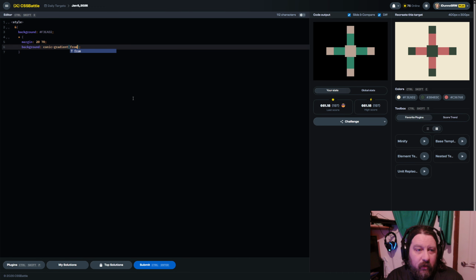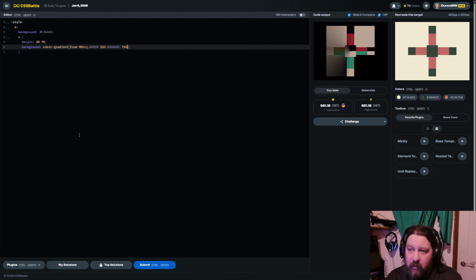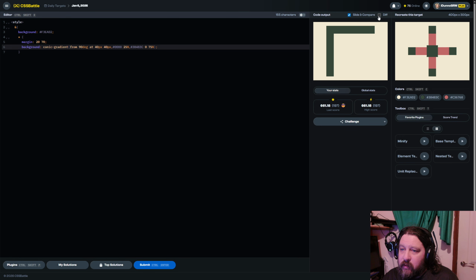We'll do from 90 degrees. Transparent 5%, and then green 25%. That 40 pixels, 40 pixels. That's going to give us this green line around there. And then we're going to set 0 and 0.